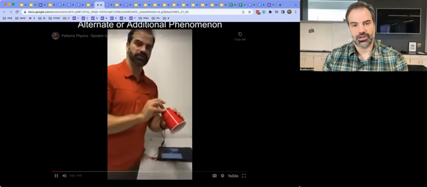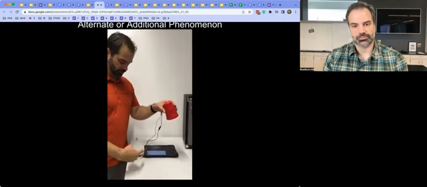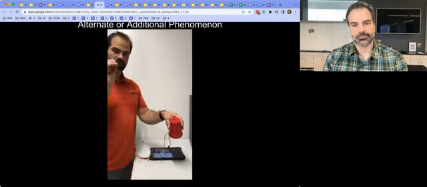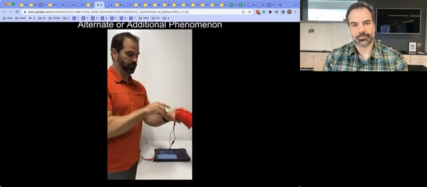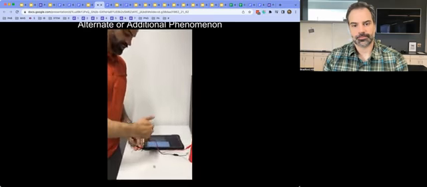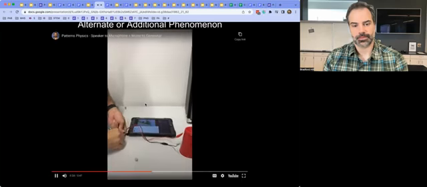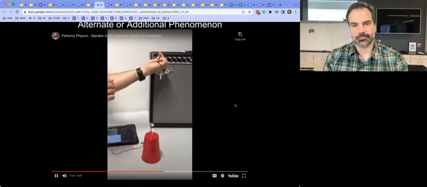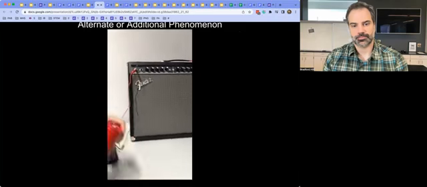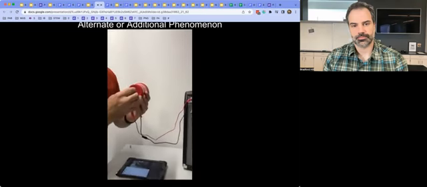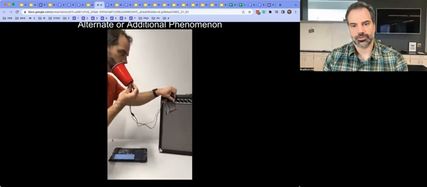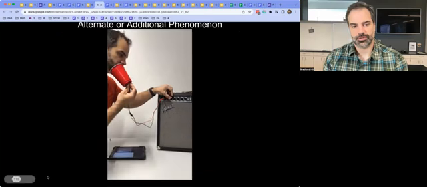Okay, here we have a speaker, which is really an electric motor. We're using electricity coming out of our player, going through a wire, and I have a permanent magnet for it to push off of. A speaker is a motor. So if we run this backwards, this is electricity into motion. We run this backwards, we should get motion into electricity. And then of course we'll do electricity back to motion with this speaker. But let's check and see if I can make a microphone, which is a generator taking motion into electricity. 1, 2, 3, 4, 5, 6.